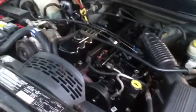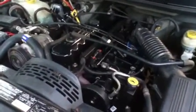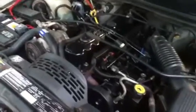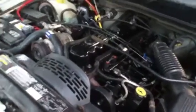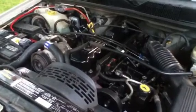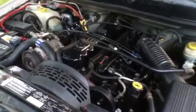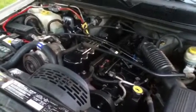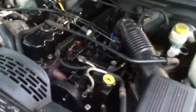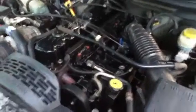So the next day I went to the auto store, picked up a new O2 sensor, popped it in, reset the computer again by disconnecting the negative battery terminal, and fired it up. And I drove it around, let the computer relearn how to drive it, because you have to every time you reset it. And I've been driving it around for about a week, almost a week, and I haven't had a lick of problems. Just real weird, odd problems. But like I said, make sure you go across everything. Even if you don't have a code for a sensor, like I did, it can still be bad.